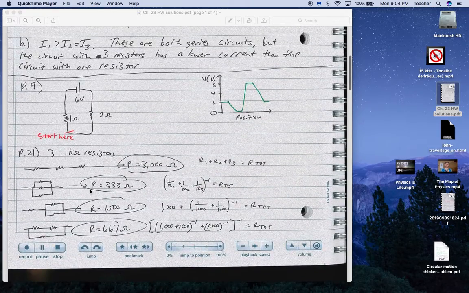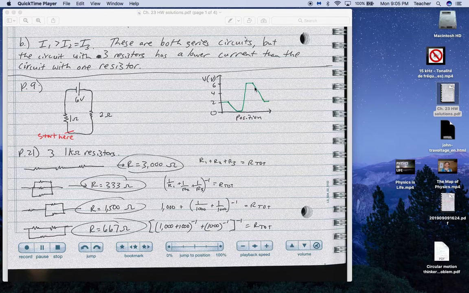For the problems, for problem 9, it gave you a scenario. So it was something like this, and you were to assume the starting position was at the lower left-hand corner, you were moving clockwise. So if I go from 2 volts down to 0, that means the 0 is approaching the negative terminal of the battery, which is the lowest potential of the circuit. Across the battery, you go up for the entire voltage, which will look like 6 volts to me. And then across the 2 ohm resistor, we end up going down 4 volts.